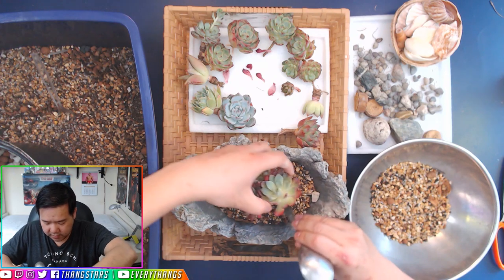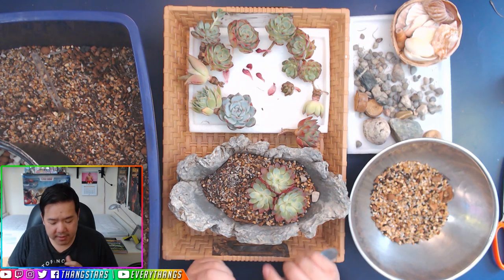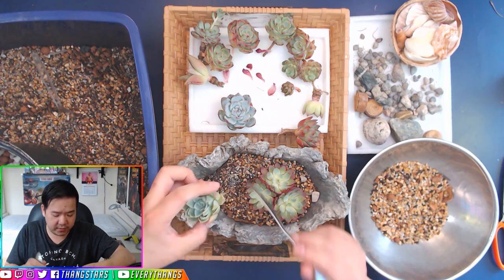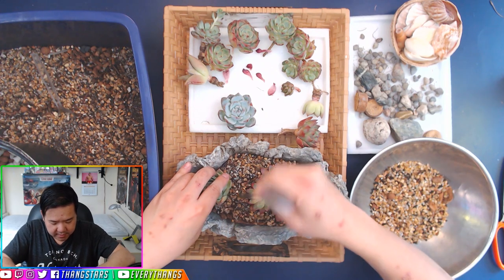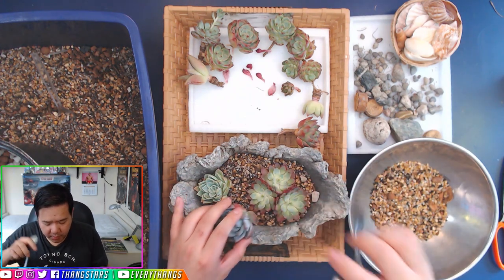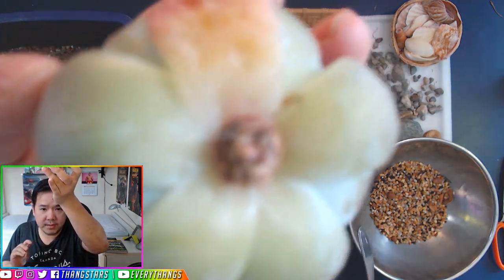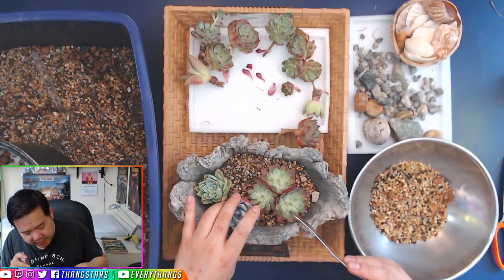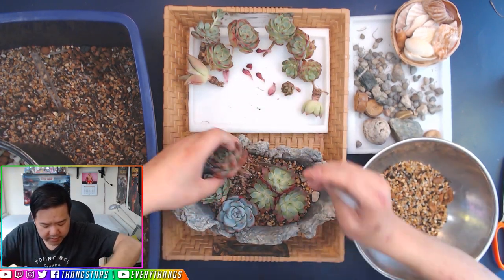So we're gonna take a little soil and just put that in there. As Laura Eubanks says, as long as your succulent stands, you've done your job. This one is a pansy — people bought the smaller pansy but not the big one like this. So we're gonna dig that in. This one doesn't have a long stem but it's already growing out roots — you can see the root — so we don't have to do any digging, just snuggle it right in there.